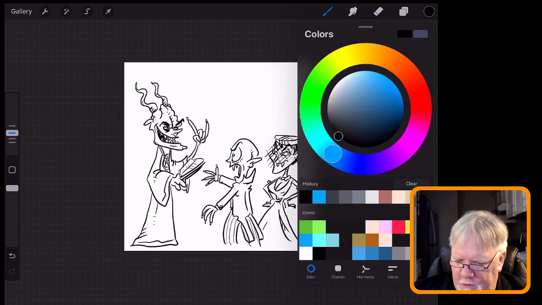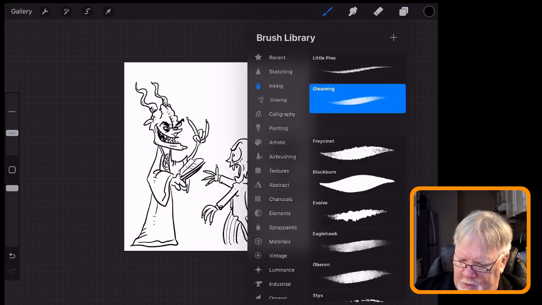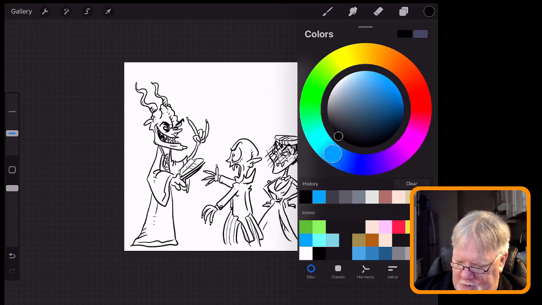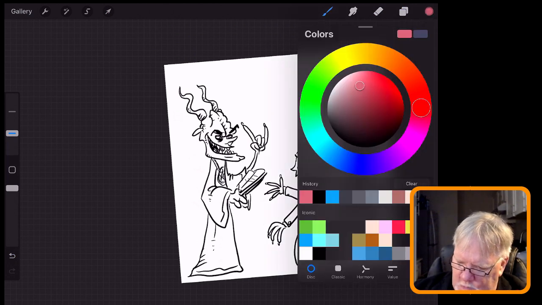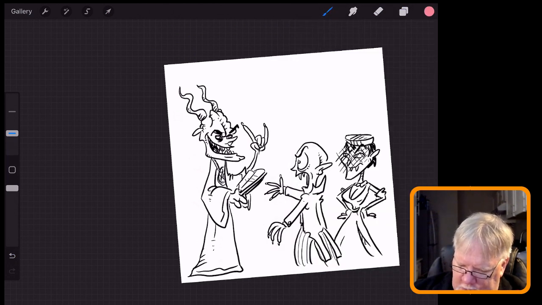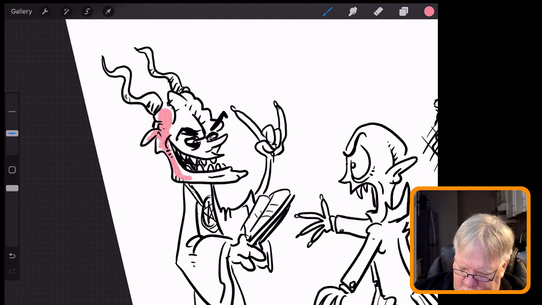All right, so for colors, we're going back to our gloaming brush. We're going to have a red, demonic red creature.